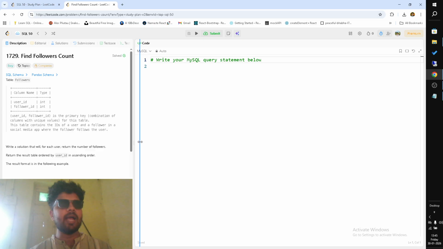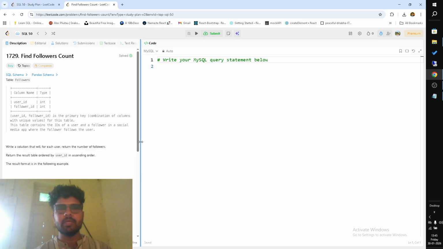So as usual, we understand the problem statement, break that problem statement into small pieces, and from small pieces we are building small queries, and by combining all small queries we get to the result. That is our process, and we are following the same exact process as usual.